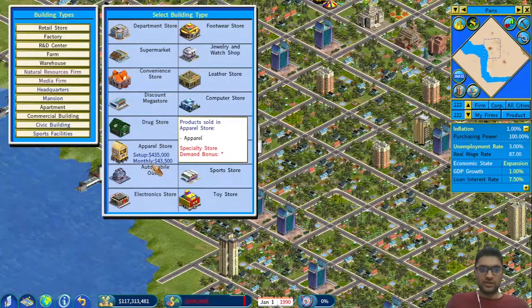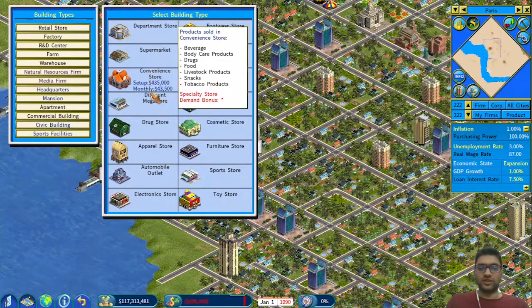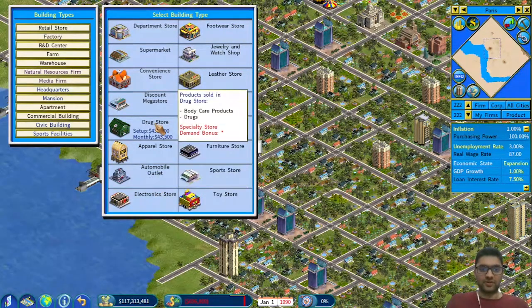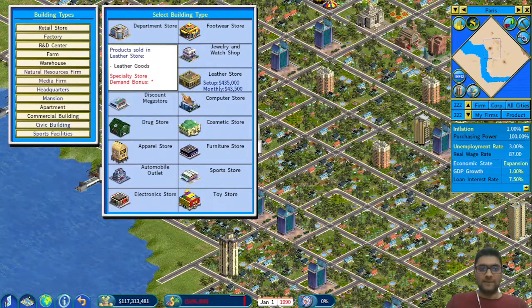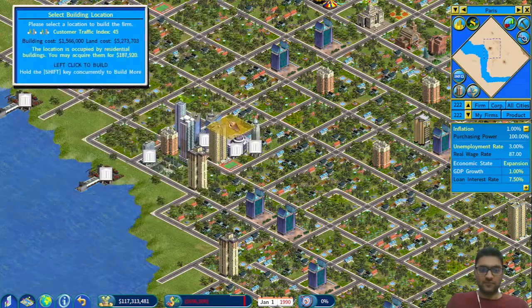And for now, you can see here you've got bonuses, because if you focus on something, you end up getting specialty focus. So a good idea behind it is that if you want to buy electronics, you'll probably go to an electronic shop as opposed to going to a supermarket. So that's the idea behind it. So if I get a discount megastore, then I don't get the bonus, as opposed to getting a computer store, which will give me a computer bonus. You can only sell computers and communication devices, but in a megastore, I think you can sell everything. But for now, I'm just gonna get the everything one.